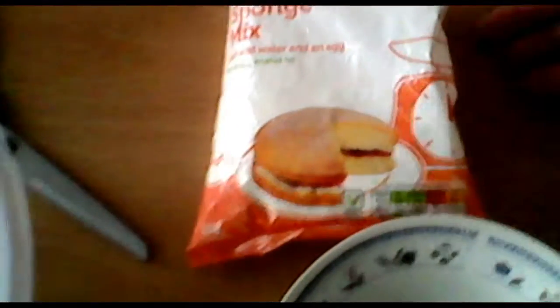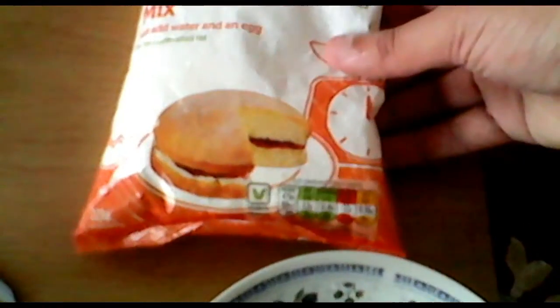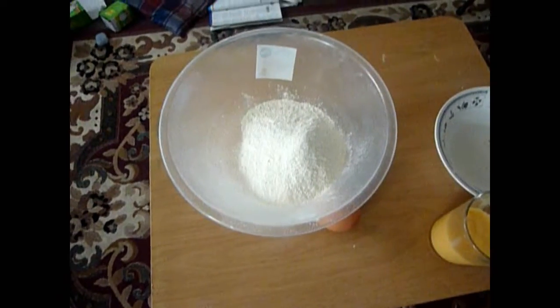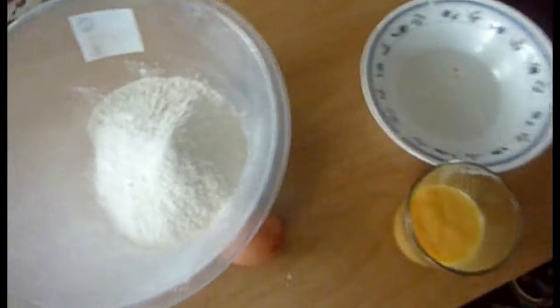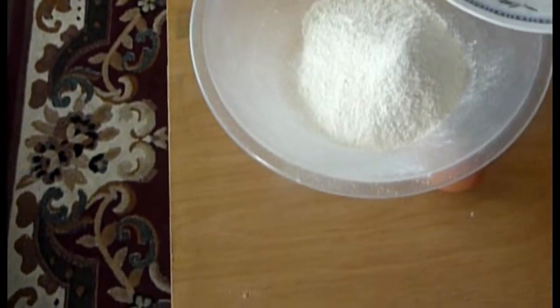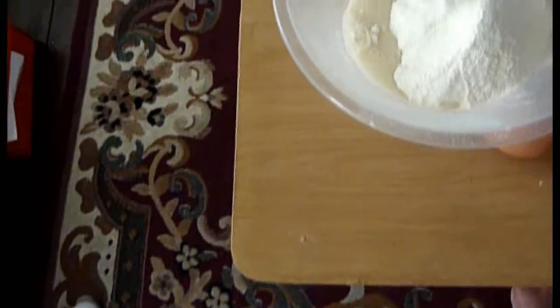Today I'm going to be making this Asda Smart Price Victoria Sponge. It just says that you need 6 tablespoons of water, which I've got there, and an egg, and I've put my own ingredient there of custard. We'll put the flour in. We're now just going to add these 6 tablespoons of water, and first give that a mix.